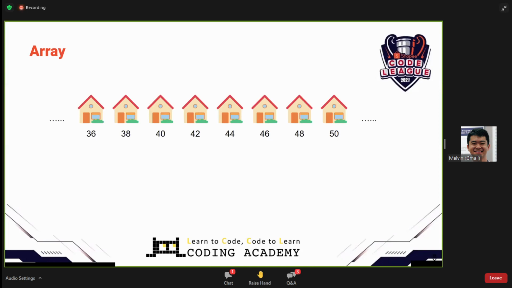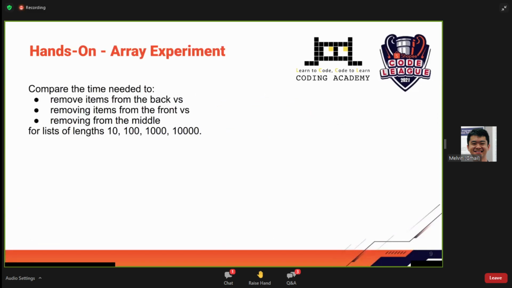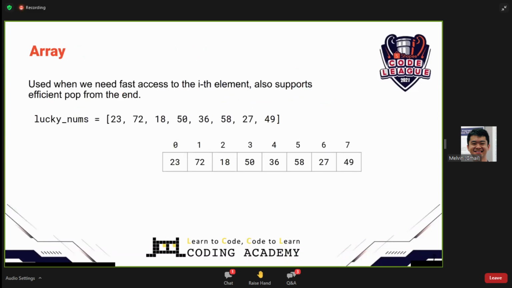We get to, let's say, the GPS position of the house. We can just calculate it immediately and know where it is. So it's the same for arrays, right? We can do some arithmetic, looking at the start position and looking at the size of every element, and we can get access to the memory address of the ith element with just a few calculations.